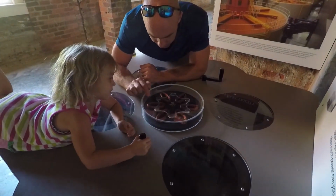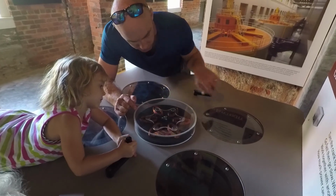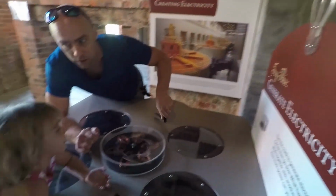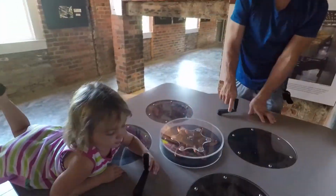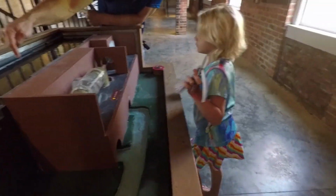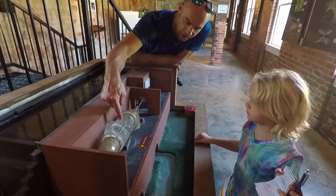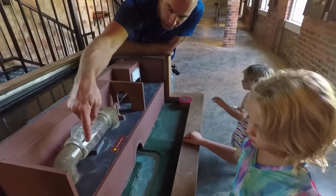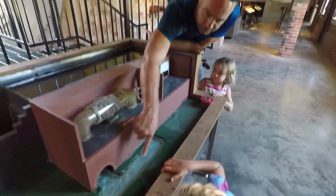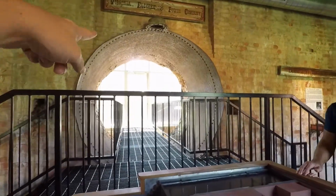Magnets followed by coils of copper wiring. And if we pass the magnets over top of the coil wiring, watch that again. And it can create electricity. All right, let me show you. The water from here is going into this pipe, right? From here, it's flowing down. When the water flows down, it goes through a generator. The generator makes electricity, then it comes out and you can have that below. And it's showing us that this is what it must have been right here, Matt.